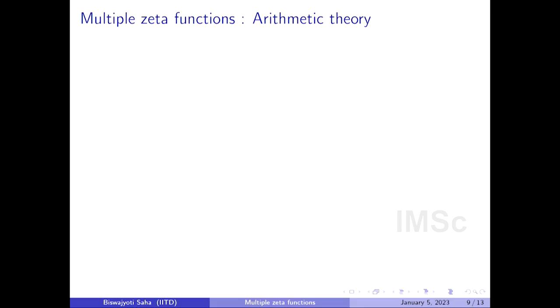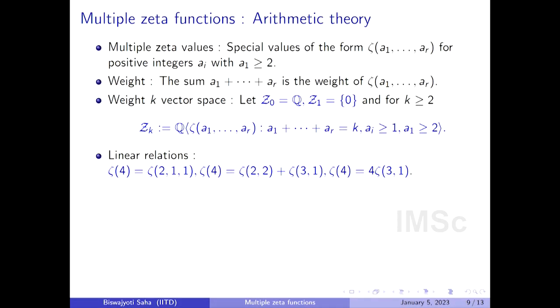Okay, so we started doing the same thing for the Riemann zeta function as well. We started looking at the values. So here also let's do that, and here the special values will be zeta(a1, ..., ar). For the convergence condition, I just need to take a1 to be bigger than or equal to 2, and all other ai's I take to be positive. That's good enough. Okay, and once we take these sums, we need to have an invariant attached to them. So that's the weight, and the weight is the sum of the indices.